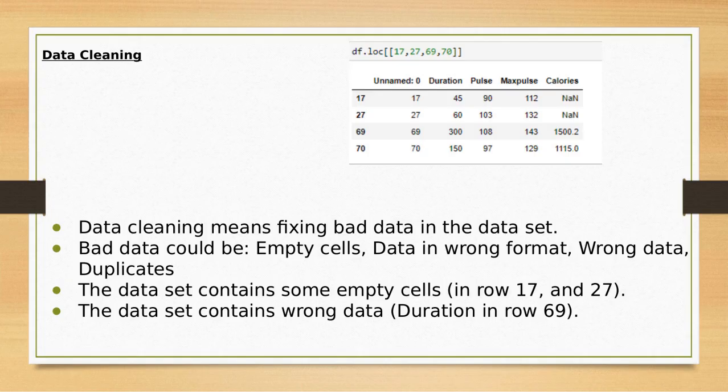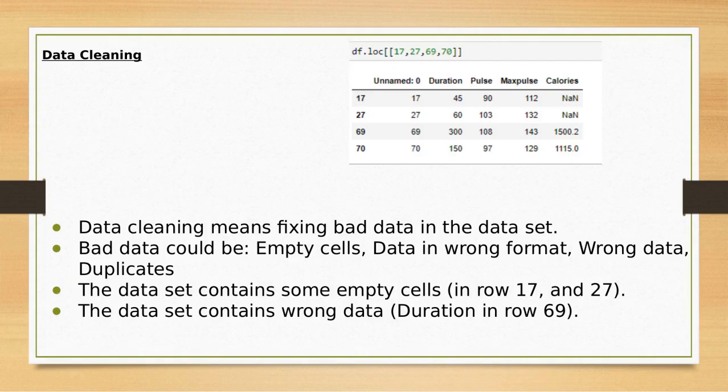Imagine a hospital is collecting patient data. One patient's age is missing. Another patient's age is entered as 250 years. A patient record appears twice in the database. A date is entered as 31/02/2025, which is an invalid date. If this data is used without cleaning, the analysis could produce misleading results and affect important decisions. By cleaning the data first, we ensure that the analysis is based on accurate and consistent information.